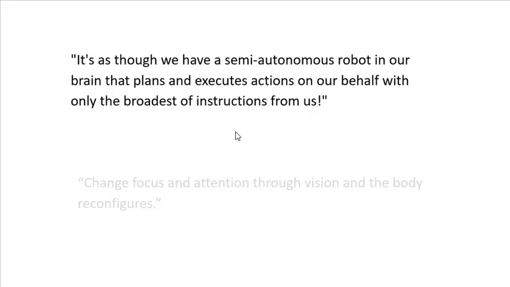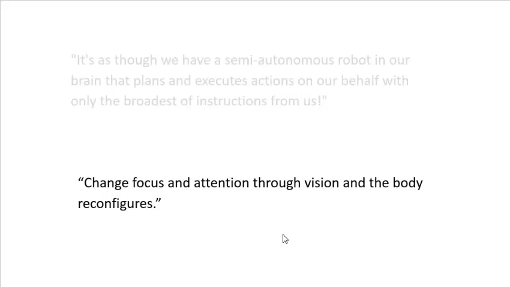And what's really interesting is where things are going, that this is not only applicable to physical performance, but also to mental performance. So your ability to retain information or perform successfully on a test or do well under pressure, giving a speech, giving a lecture, interviews, the mental processes that affect physical output affect the mental output as well. So they're one and the same. What's interesting, though, as you saw with the videos and what we've been talking about, is that if you change focus and attention through vision, the body reconfigures.